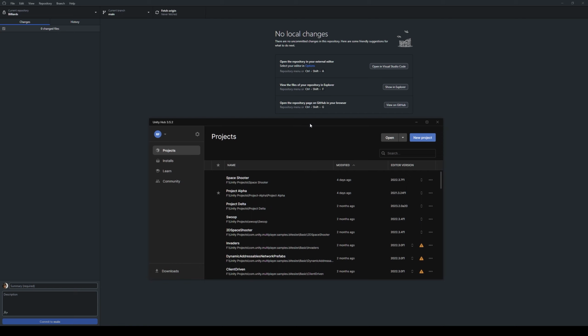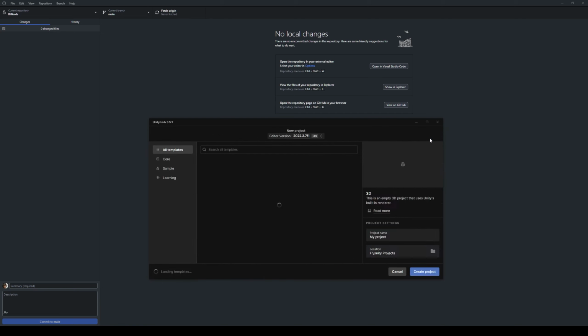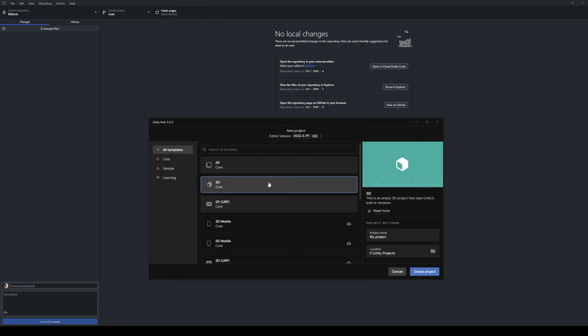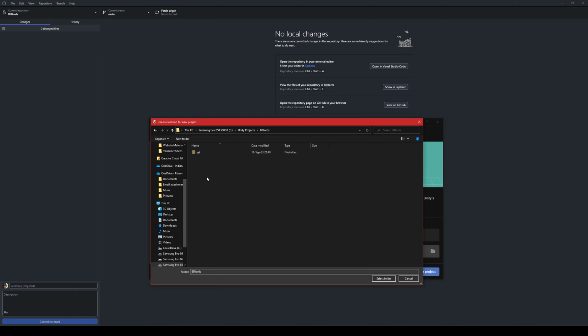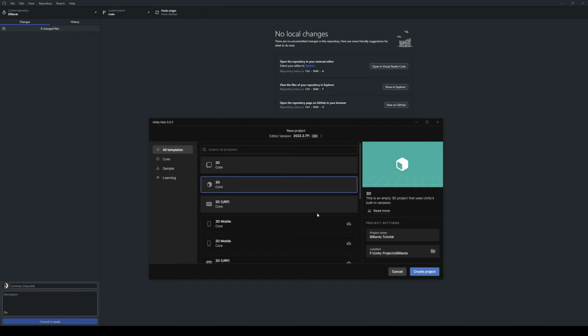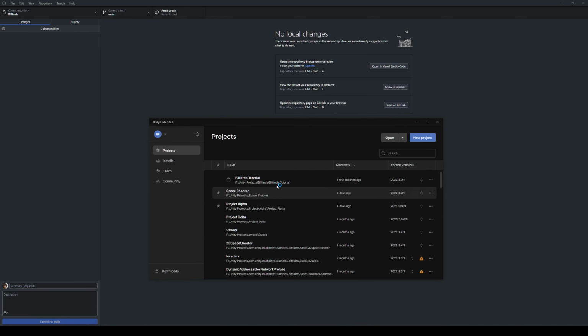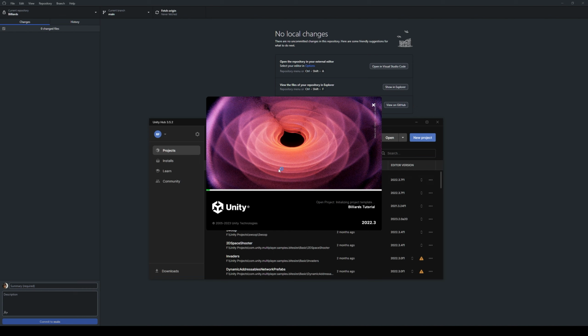All right, let's go to the Unity Hub. We'll click New Project. I'm going to choose the 3D Core template. Going to go ahead and give it a name. And the most important part here is that you make sure, if you're using GitHub, that you choose the repo folder that you cloned as where you want to install this Unity project. So I'll go ahead and click Create Project. This will take a while.